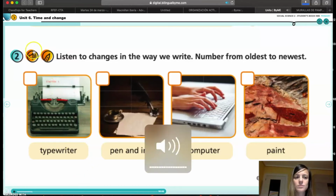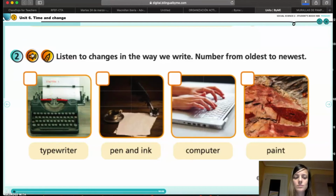Listen to changes in the way we write. Unit 6, page 87. Activity 2. Listen to changes in the way we write. Number from oldest to newest. 1. 30,000 years ago, early humans painted on cave walls. They painted many animals. They didn't know how to write.